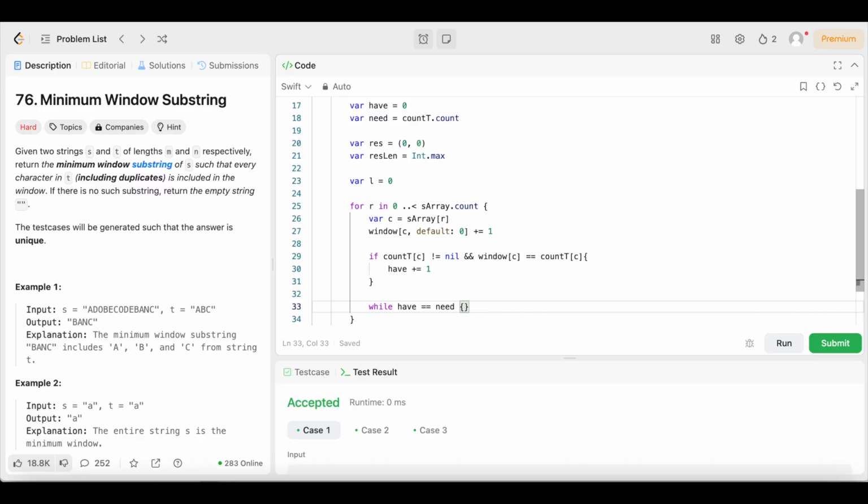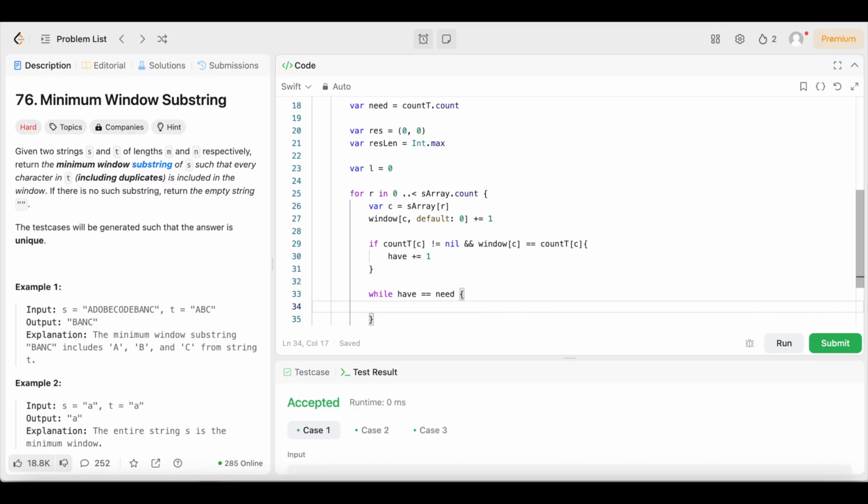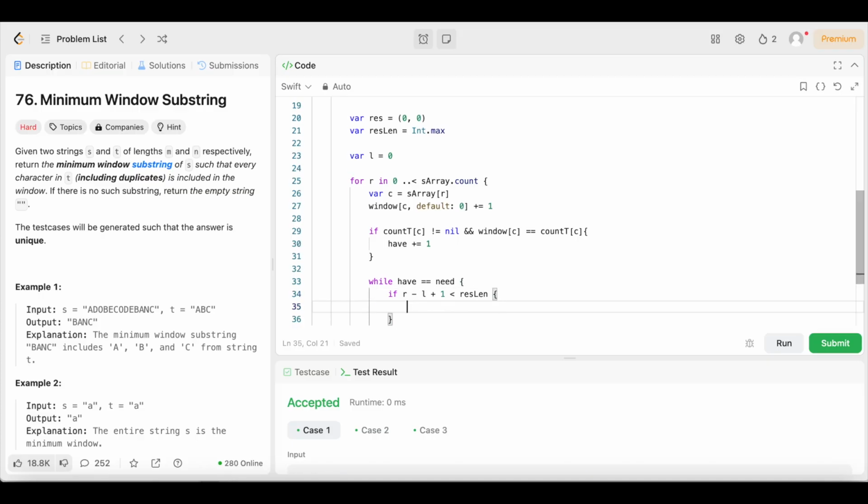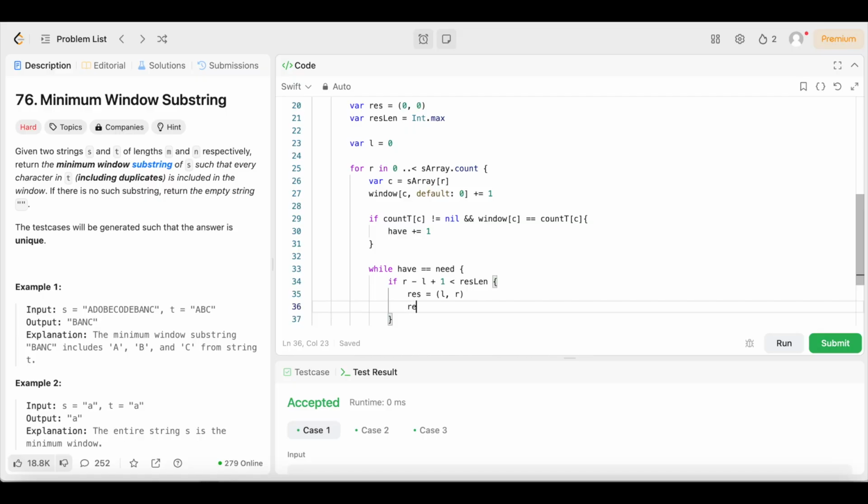So we're going to say if R minus L plus 1 is less than resLen, we're going to open up the brackets, and we're going to say res equals, open up the parentheses, L comma R. Then we're going to come underneath that, and we're going to say resLen equals R minus L plus 1.